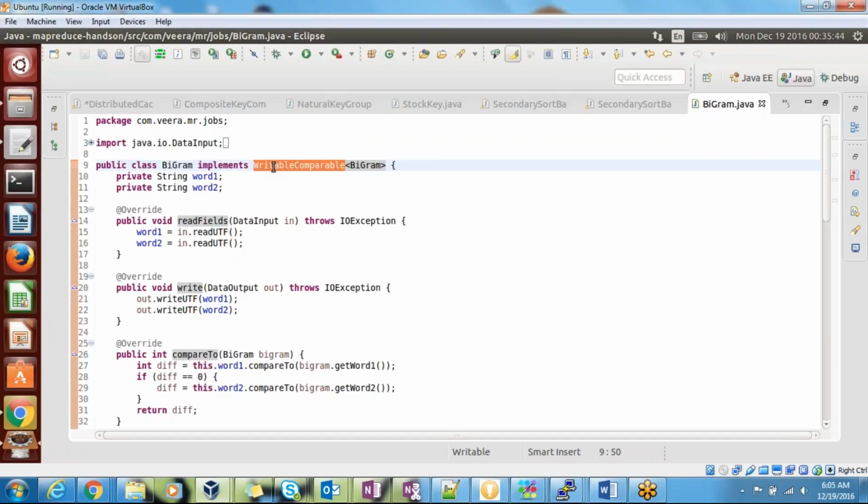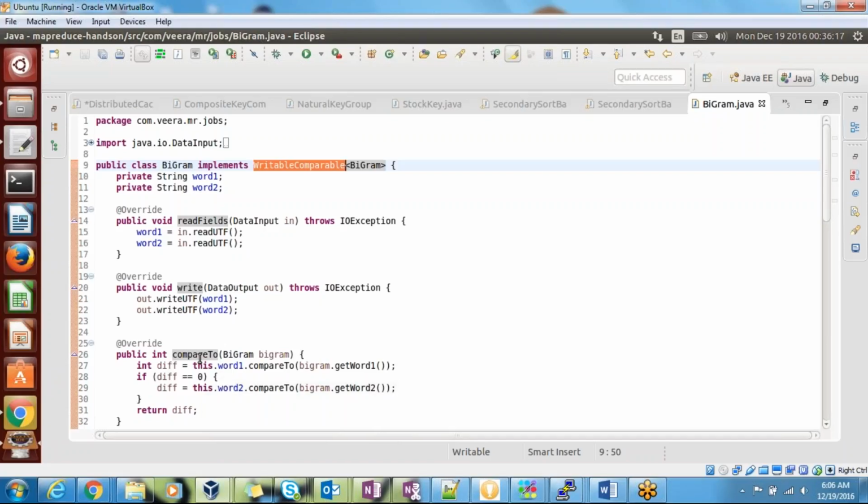What this WritableComparable will do: Writable is not only doing serialization and deserialization, it will also compare. You will write your comparison logic here to compare whether two words, or some other values, are equal or not, and while going through the sorting phase, which one has to come first and which one has to come next.